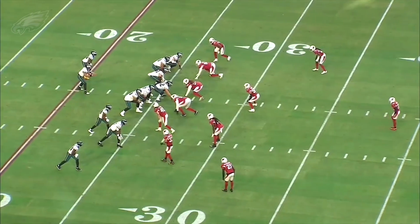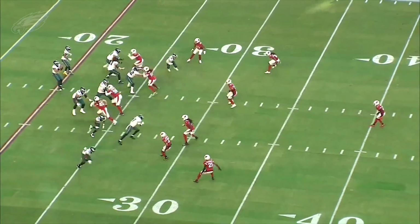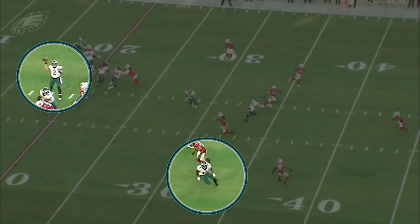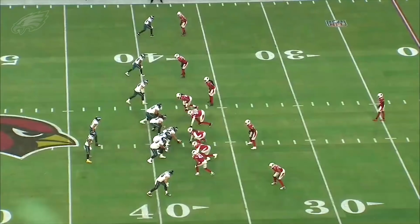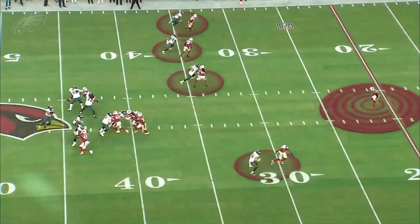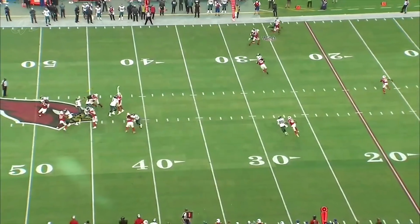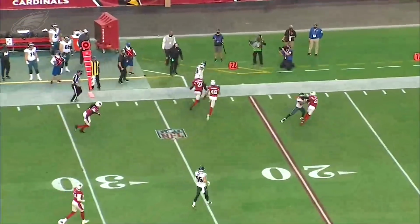One aspect of Jalen Hurts' game that really stood out to me on Sunday was his anticipation and his trust in his receivers. Watch here on this play. This is early in the game. Cardinals are in cover 3. He's got to beat that buzz defender underneath. Watch how quickly he's getting the ball out to Jalen Reagor on this speed out route at the sticks for a first down. Nice ball there from Jalen Reagor getting the ball out early. A little bit later, this time against cover 1, still single high, but man coverage. He's got to get this ball to Dallas Goedert, who does a nice job of reducing the route and coming back to the ball, but Hurts put the ball out on time, in rhythm, and they're able to convert, move the chains.